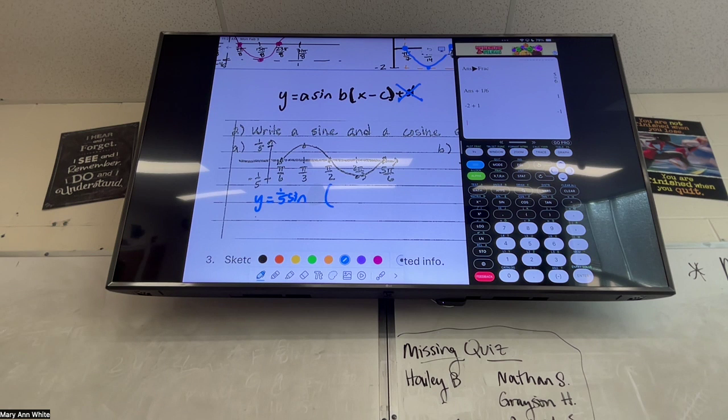That's the hardest part. It's not that hard, but it is the hardest of them because the rest of it, you just look at the graph. Then I'll write my variable. And then remember that your phase shift is just the parentheses set equal to 0. So did I move left or right and how much? We want right pi over 6, right? So it's going to be negative to show that I went to the right pi over 6.